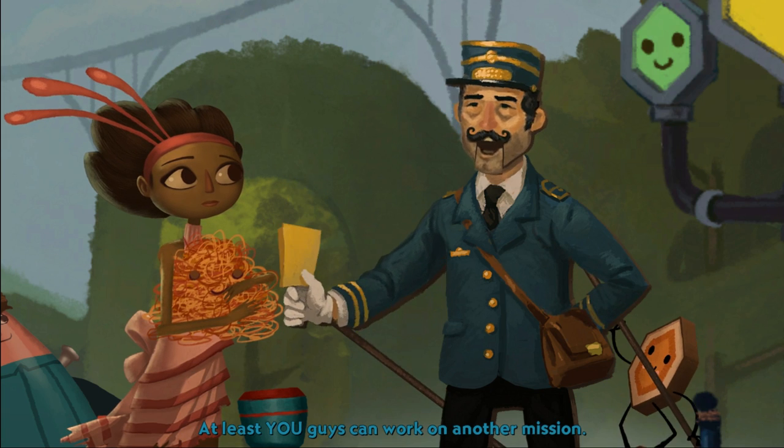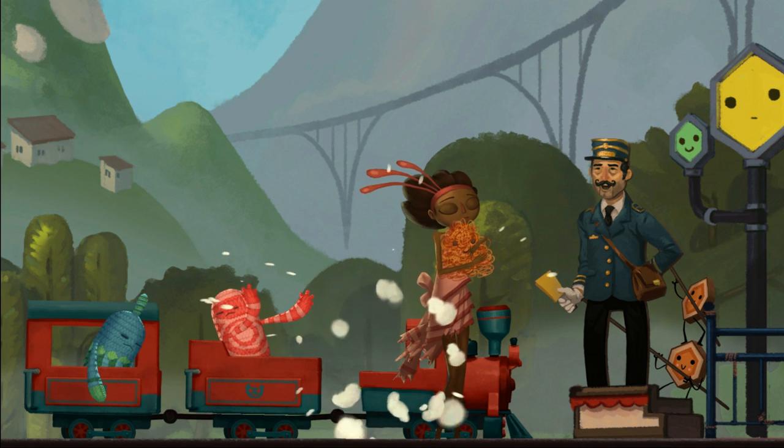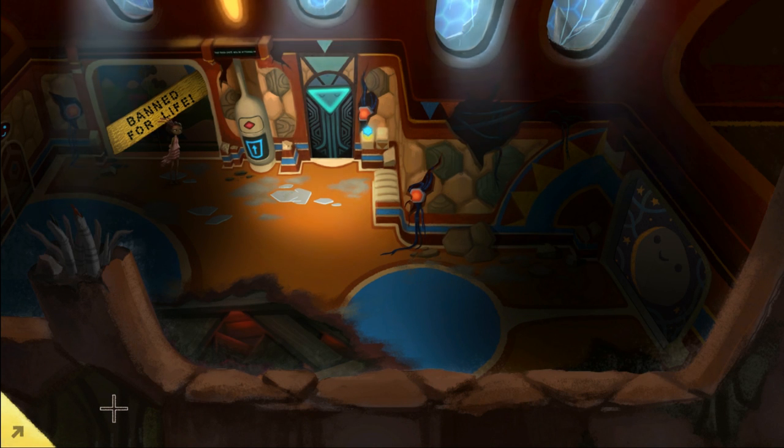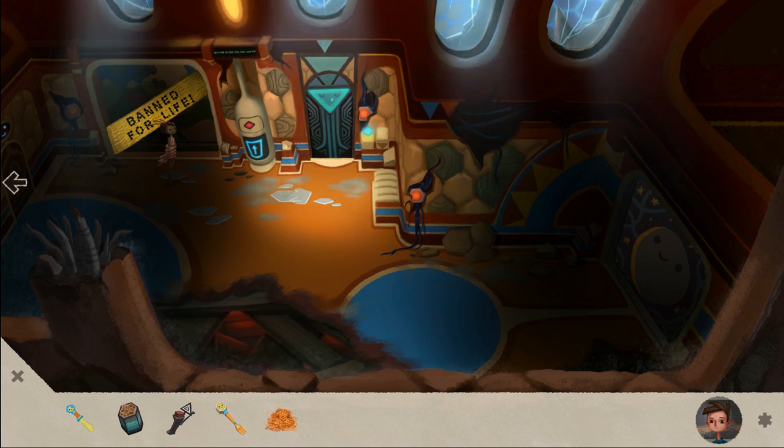Pile of yarn. You guys can work on another mission. I'm a train conductor. I only do trains. The last thing those yarn babies saw was their friend get ripped apart, and then the hero explode into white goo. Yep. Well, I have that. I have this guy. I don't know what he's for. It's weird. I feel like this yarn is still alive somehow. And happy. Very happy about his situation.